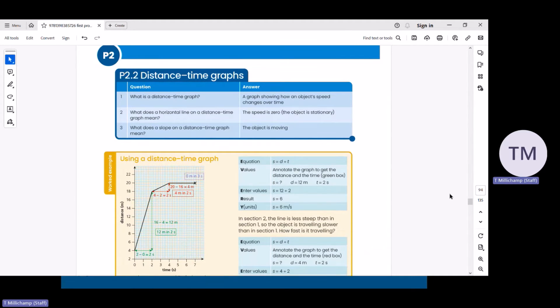And looking at this Part P 2.2 distance time graphs, these are the things that I want my students to be able to understand over the course of the few chunks that will form part of this lesson or series of lessons, depending on how the pacing goes. So I'd make sure I'm familiar with this to get my wordings right.